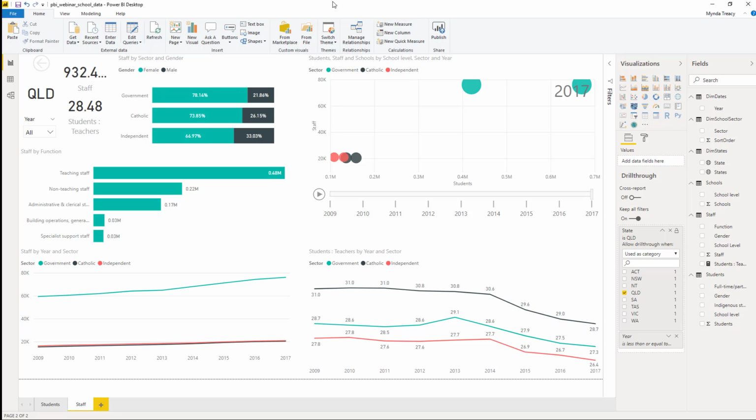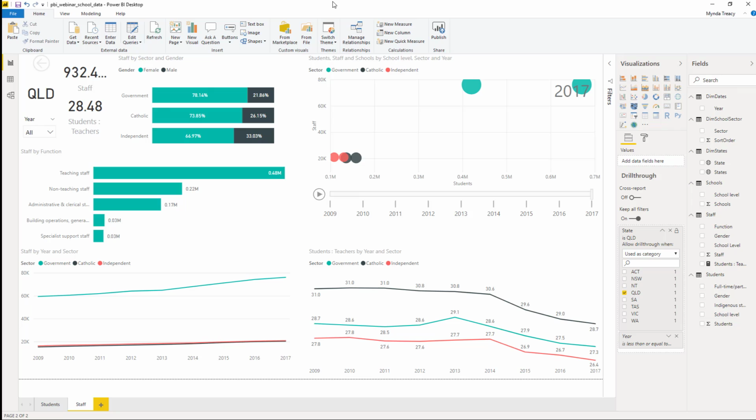Now, while this is one way to share your Power BI reports, it's not the way it was intended, because when you send someone your Power BI desktop file, they have access to all of your data and can make changes to the file. In other words, there's no security. You can't even protect these pages like you can with an Excel workbook. So the better way to share your reports is via the Power BI service.